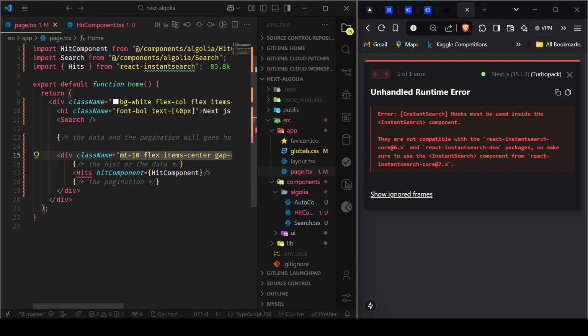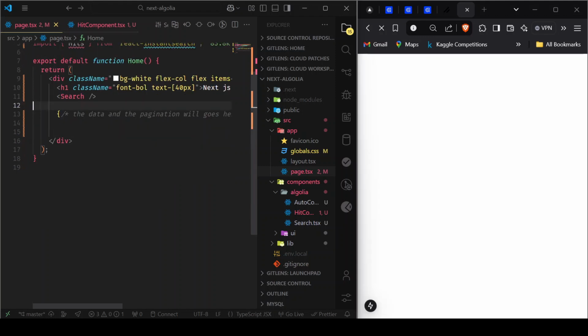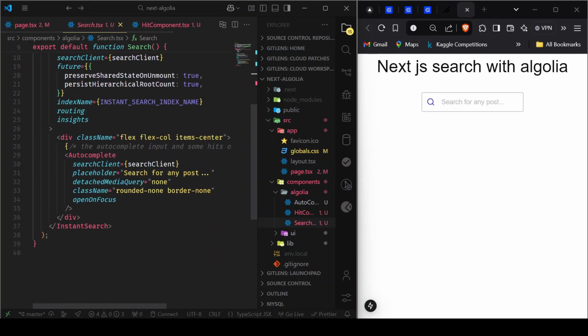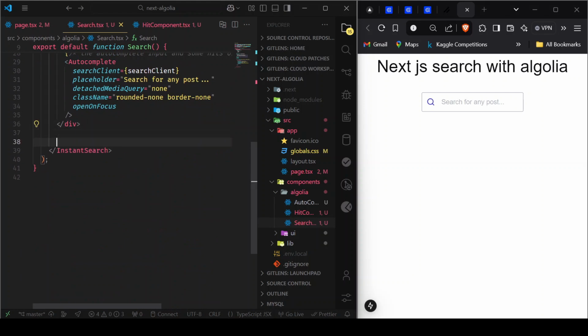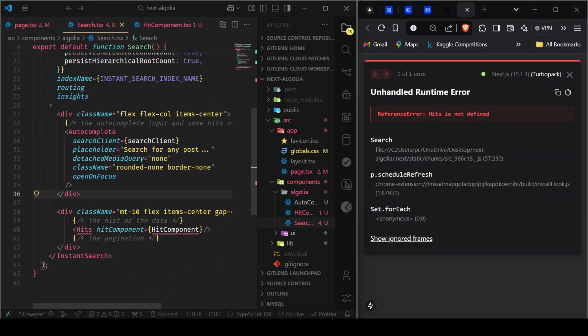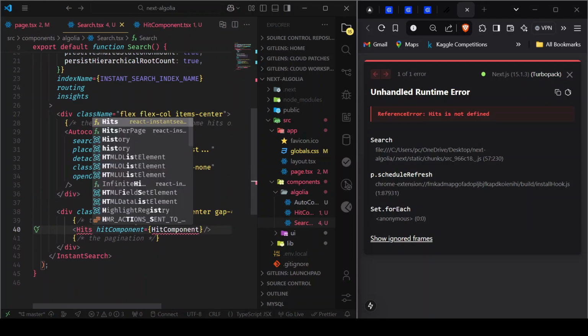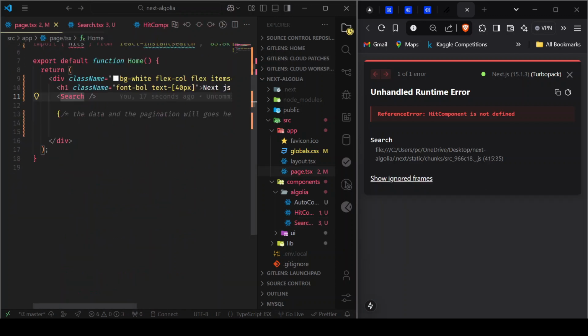I just made a mistake. I must wrap all my instances in the search or the instant search, as you can see. I'll just make it here. Just go to the page.